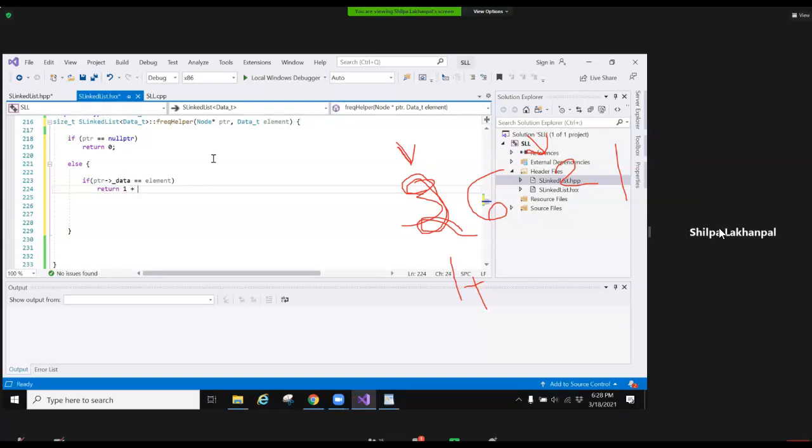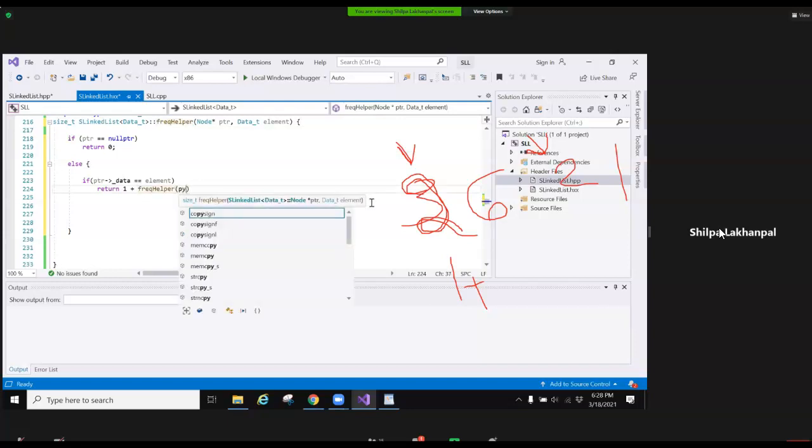So I'll keep repeating this and just call the freq helper again with the pointer's next.